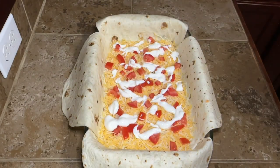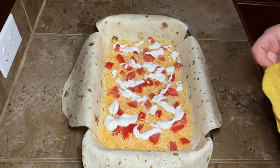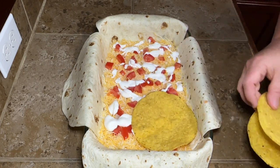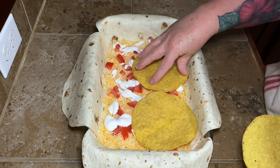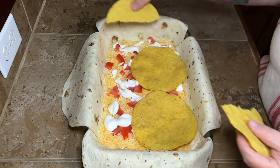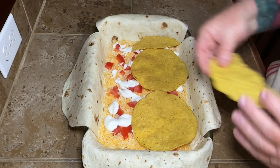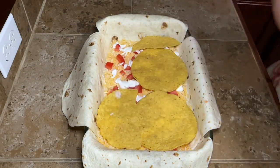Okay, now we're going to need some of these tostadas. If you cannot find tostadas, or you don't want to go to the store and get tostadas or whatever the case is, you can use a thick corn chip. That would be just fine. We just want to put something in here that's going to give it a little crunch, because that's the whole point of a crunch wrap, right?